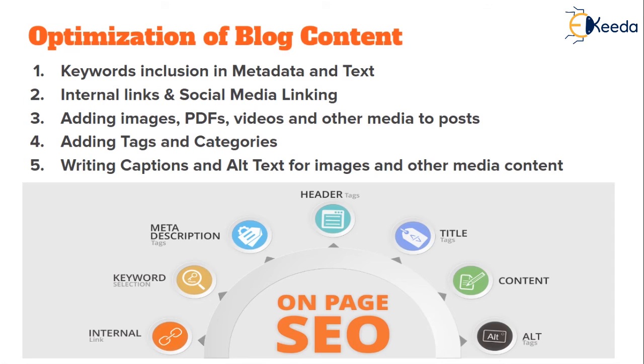And lastly, of course, whatever media you publish, remember to write captions and alt text and give alt tags so that the media is easily readable by search engine crawlers and the context of every media is easily understood by your target audience. Now, you would notice that all of these optimization activities, although they are from the point of view of search engine crawlers, they are ultimately contributing to the reader's experience on your blog site as well.